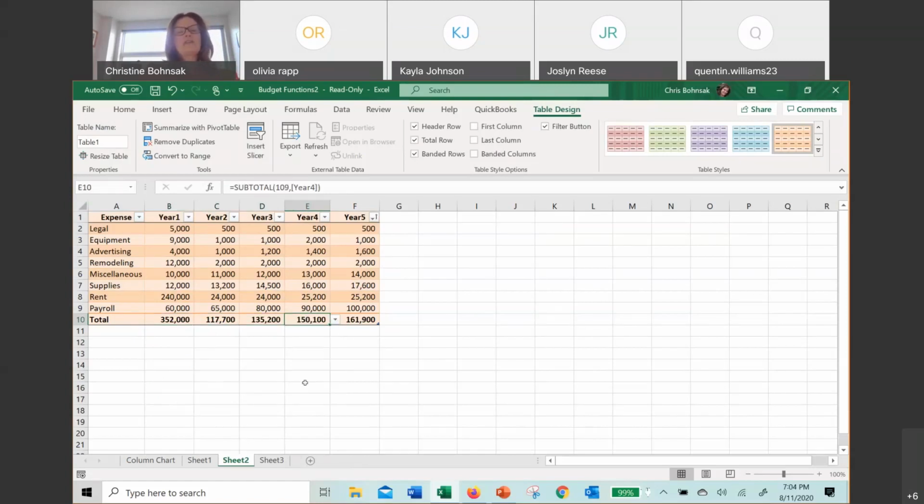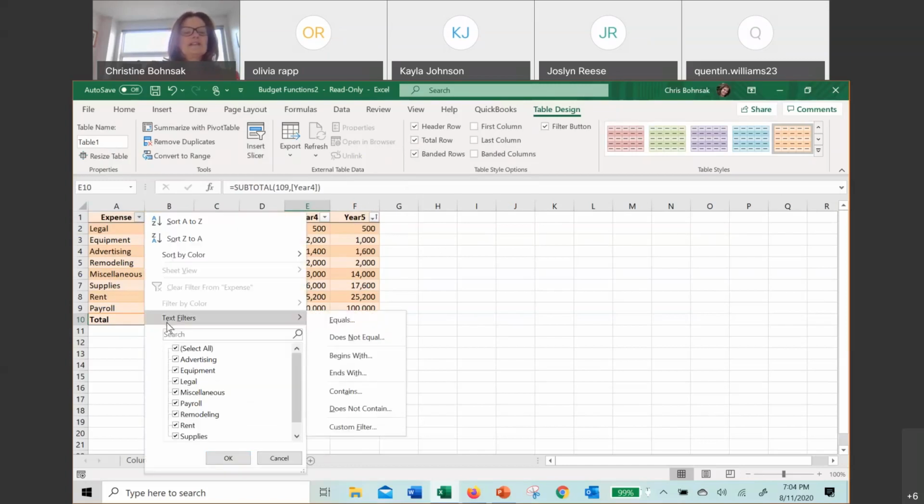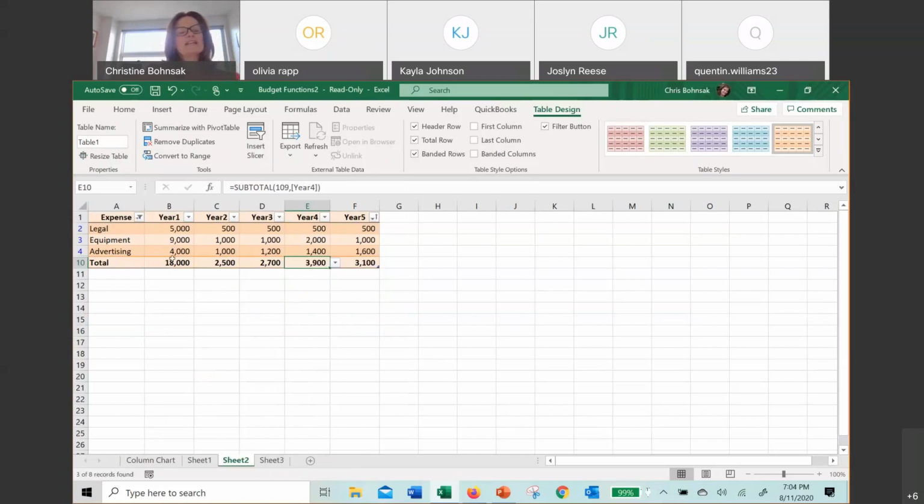Now, the nice thing about adding a total row is if you were to apply a filter, let's say we only wanted the first 3 expenses, the total row automatically adjusts to show the totals of only those rows that are displayed, not all of the data that's in there.